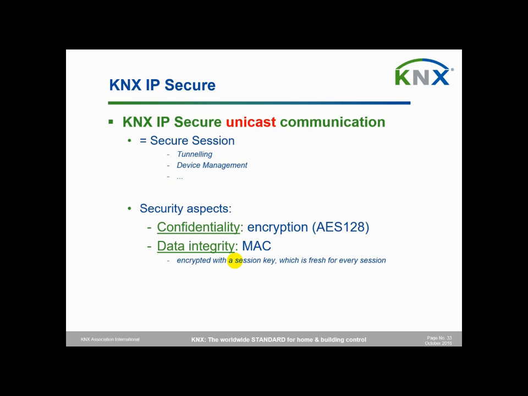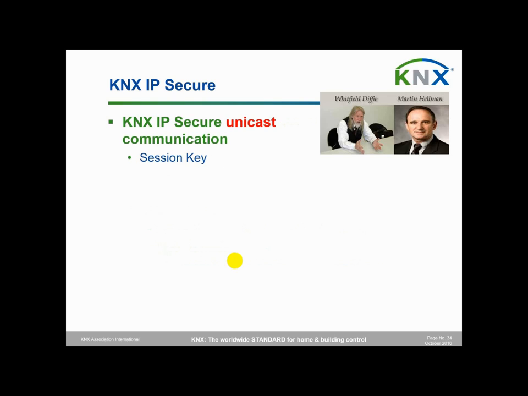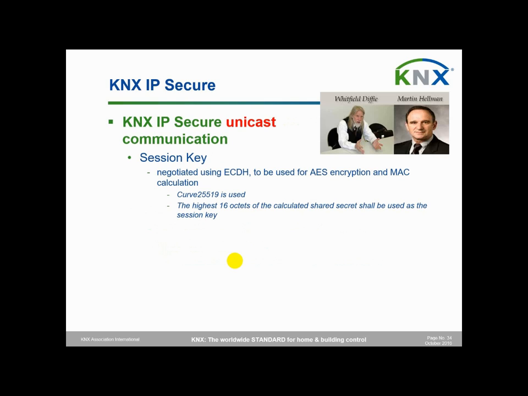Okay, multicast. Now unicast. Unicast is a bit different because here we need a secure session for tunneling and for device management. It's a bit stricter, a bit more complicated also, because here encryption will be used for confidentiality, and a message authentication code for data integrity. But everything will be based on a session key, and that is the most important difference, because the session key is really a new key each time per communication session.